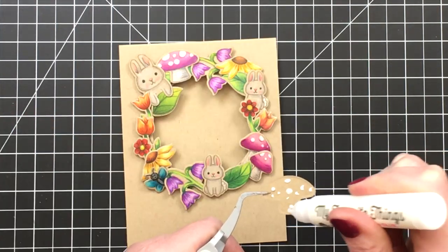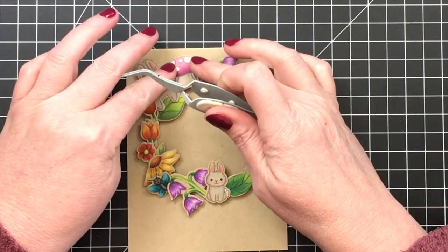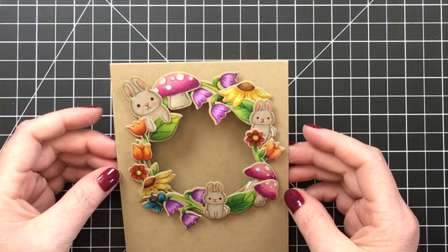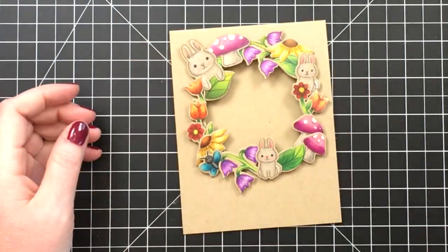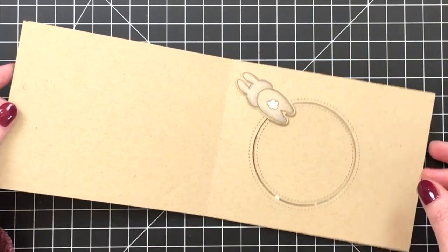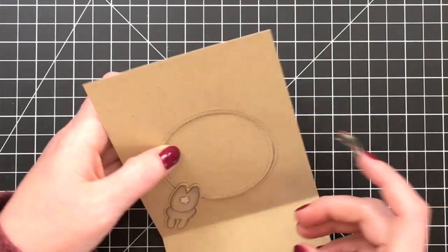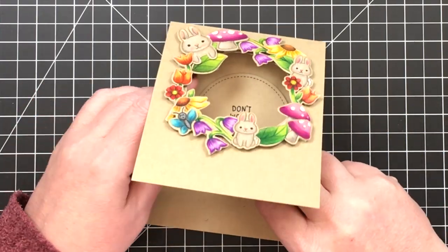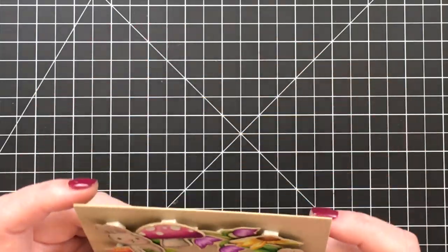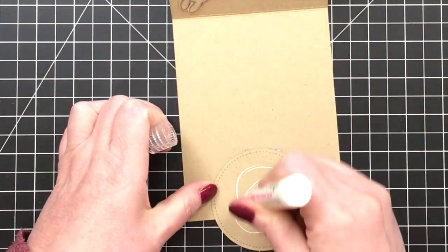And then I wound up putting this mushroom on top of the other one because I just thought the color looked nicer. And then I will go ahead and put my sentiment on the inside, and usually I would just put washi tape to hold it and glue it down, but because I have the little bunny tail, it doesn't work. I use washi for so many things in my craft room, but I wound up using washi to hold it in place and folded it down, and then I could place it right back up. And then I'll just remove the washi tape.